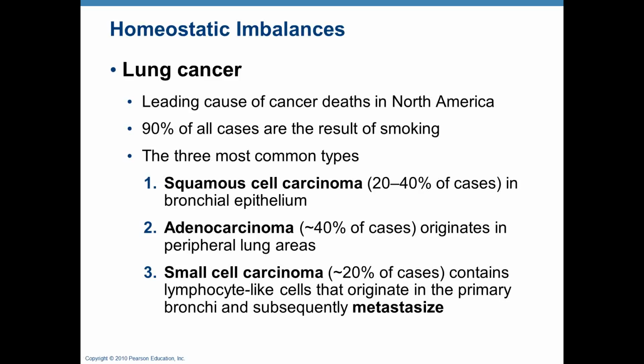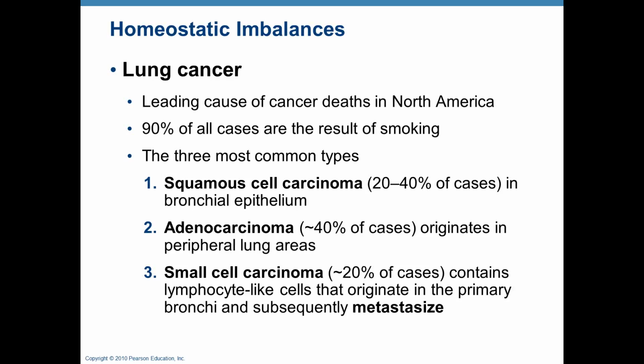Lung cancer, just briefly, some of the different types of lung cancer. Pretty common type of cancer. About 90% of all cases are linked to smoking. And there are 3 types, and you'll hear about people who are diagnosed with these types. About 20 to 40% of cases are squamous cell carcinomas. So the squamous cells are those thin, flat cells that make up the linings of the air sacs, the alveoli. So if one of those cells becomes cancerous, that means it's dividing in an out of control manner, and then it winds up taking on the ability to spread to another part of the body.